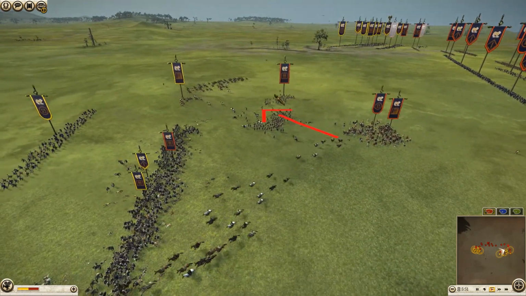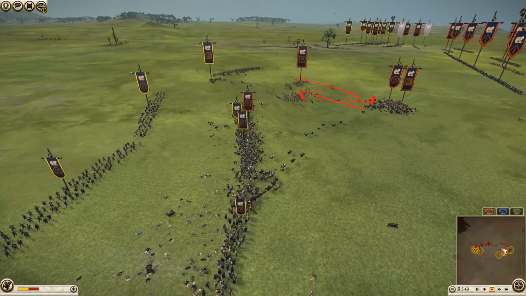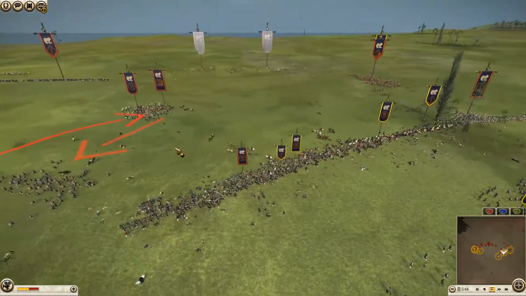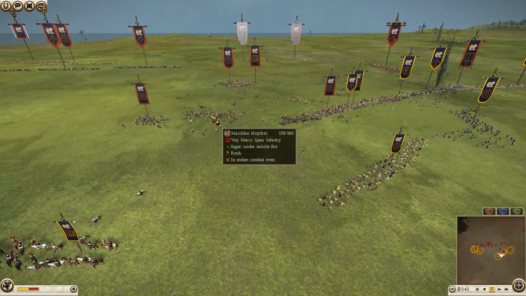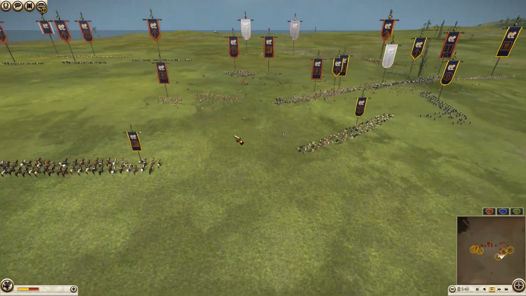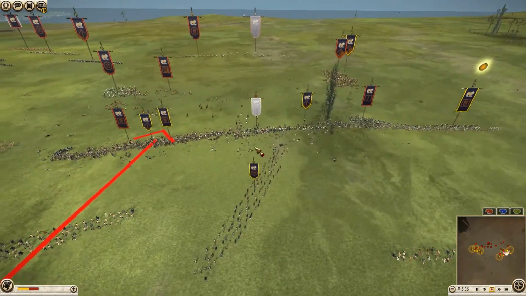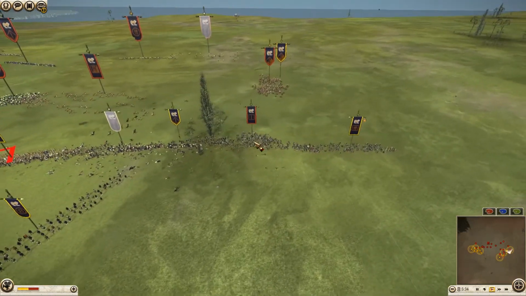He did a really nice little feint here with his Hibaeus Lancers, and I got caught up on his Massilian Hoplite. So good job from my opponent. I'm trying to get as many shots in this Massilian Hoplite as I can, because if he wraps around this flank and goes into my back, that's the end of that Axe Warrior really, and there's not a whole lot that I can do about it.